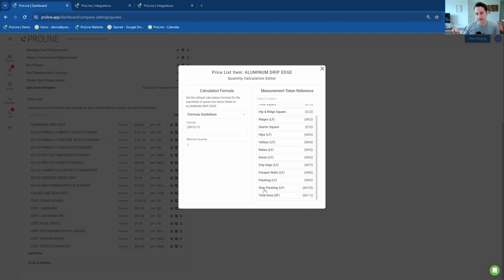And even if you delete measurements, we've accounted for that as well. So say you add 100 measurements and then you delete one and then you add another one, the one you added will be M101, not M100. So there's no chance of any duplicate M values, and they don't change. They're static forever for that measurement.